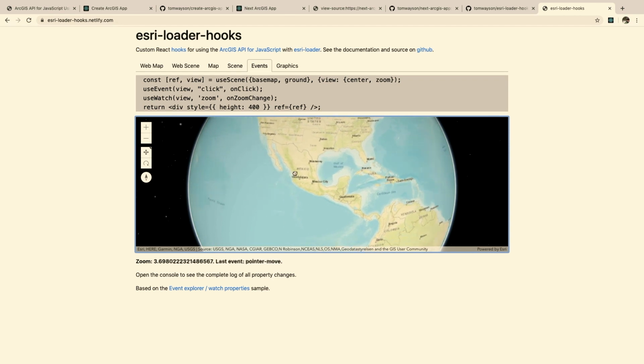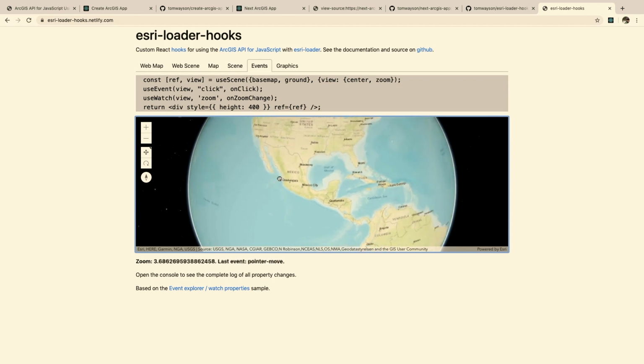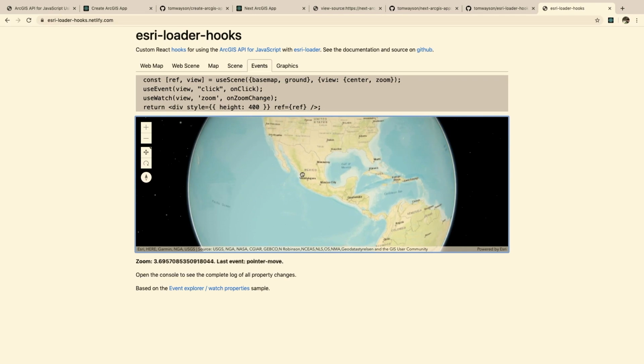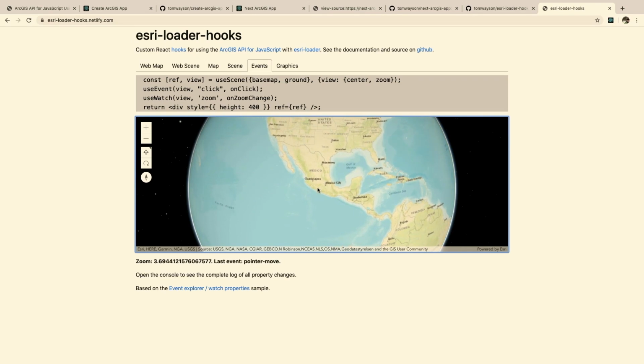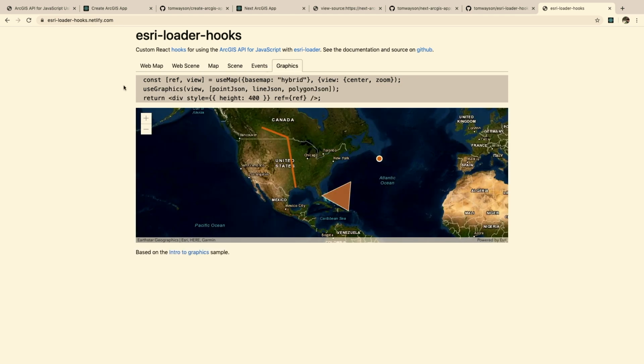So here we've set up this demo now to show, whenever the zoom changes, that down there on the screen, and you can see that React is re-rendering that little bit of text every time we interact with the view. And then also we've got another thing that indicates what the last pointer event was. So as I click on the map here, or as I move it around, or as I leave the view, we can capture all that. So this should hopefully get you to start thinking about how you could start combining a couple of generic hooks like this and start creating your own components really easily.